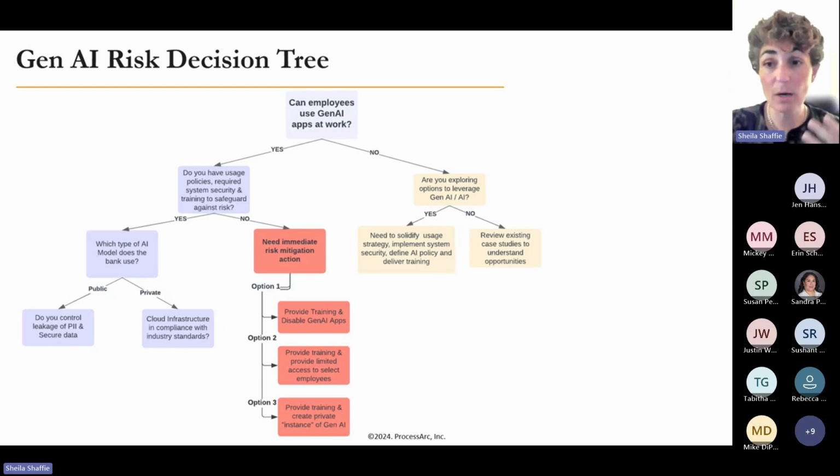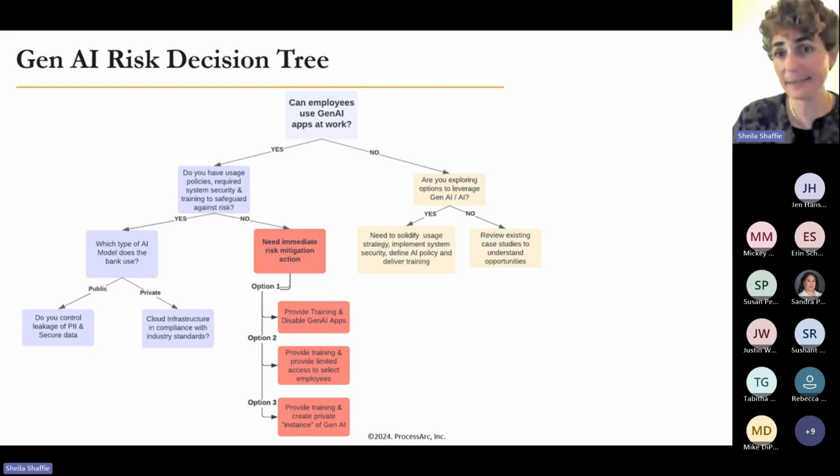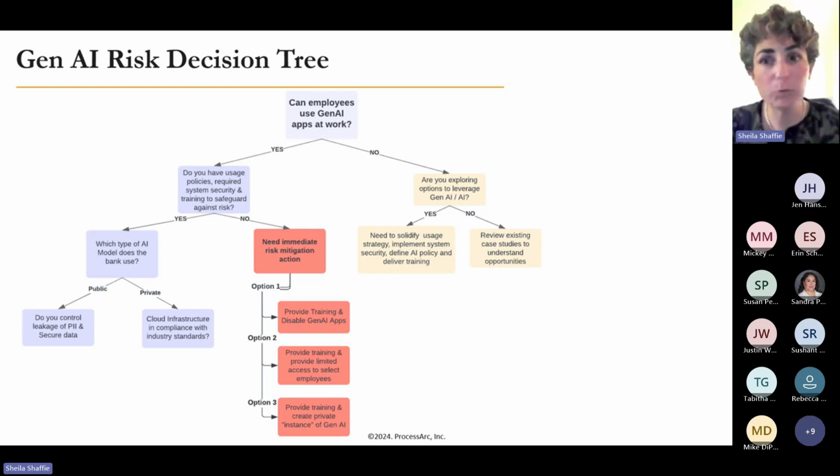Really, the way to diagnose whether or not you're exposed is to start thinking about whether or not your employees at the bank can actually use generative AI applications. Another way to say it is, can your employees and your leaders access any application they want online? And if the answer is yes, which I'm assuming most of you haven't locked down any of the generative AI applications, if your people can access whatever websites or applications they want while they're working, then the second question you need to be considering is, do I have any usage policies, system security, or training in place, particularly employee and management training, that would have helped them understand what generative AI tools can do, how to use them, when to use them, and what kind of risks they're exposed to.